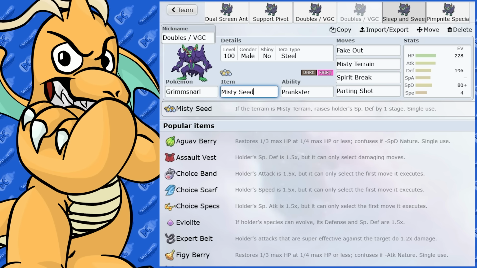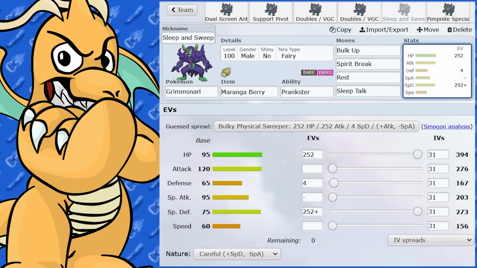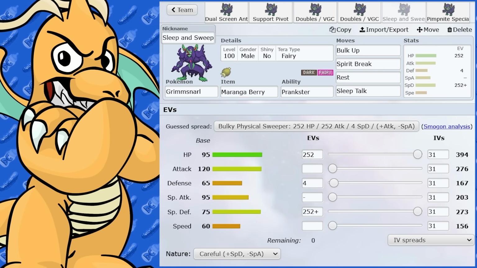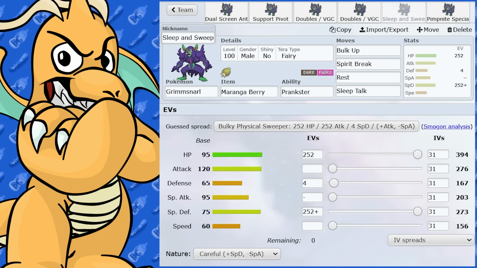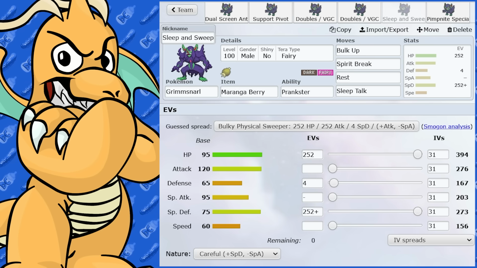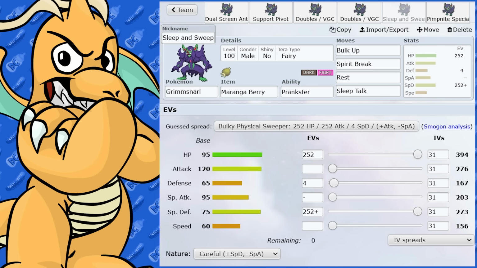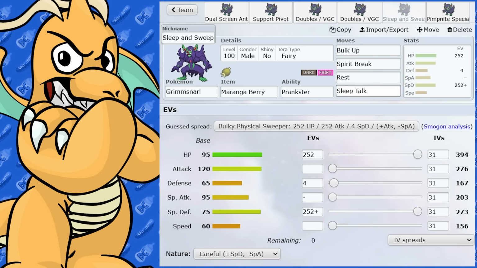Now with Grimmsnarl, I have to say this set, because this is more of a single set, but this actually isn't too bad. I've used this before. I've swept a lot. I've swept many opponents with it. It's gimmicky, but it still definitely does work. So it's a bulky sweeper, right? Bulky physical sweeper. So what we've got here is Bulk Up.